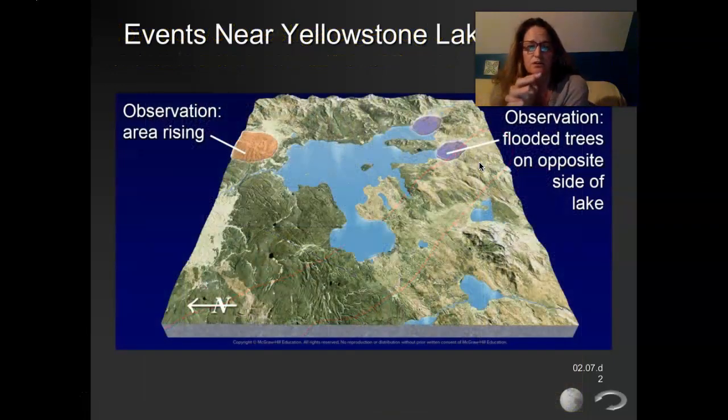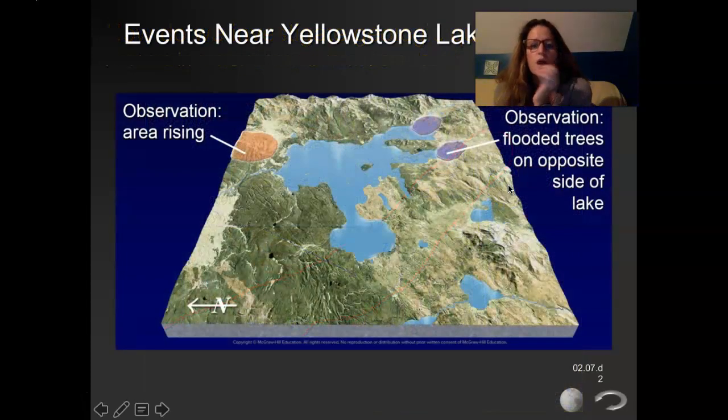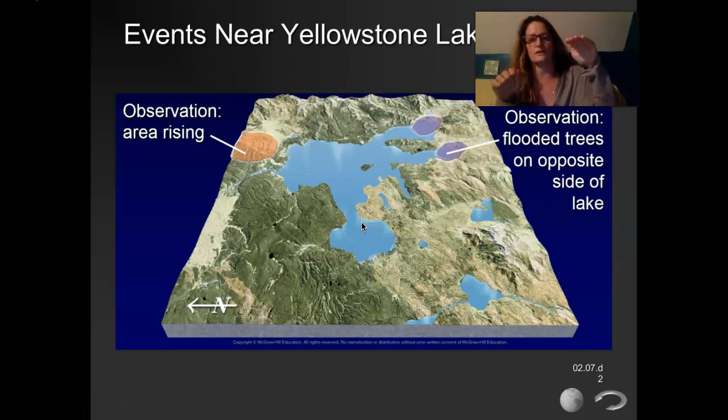Here is an observation also at Yellowstone. So I'll go back one. This is the lake right here at Yellowstone. In this image, north is now to the left, but they've observed that the area to the north here is rising as the area to the opposite side is sinking. And so if we had to think about that rising area and the sinking area, what could that be? It turns out the magma is rising beneath and deforming the crust and creating that tilt underneath the lake.